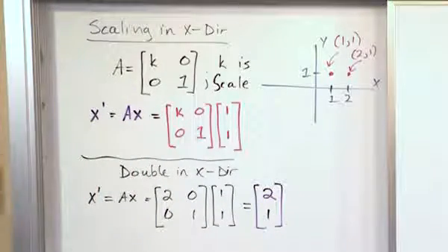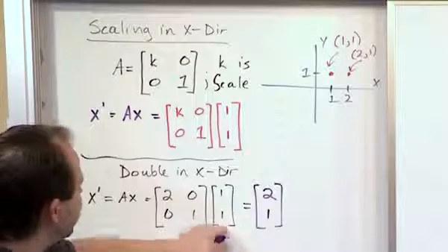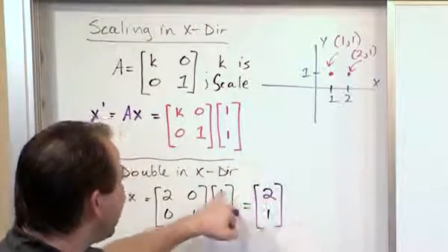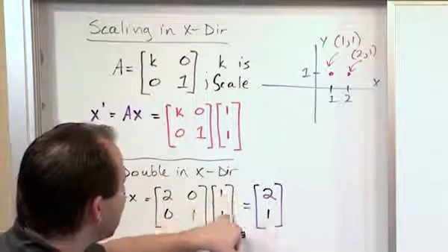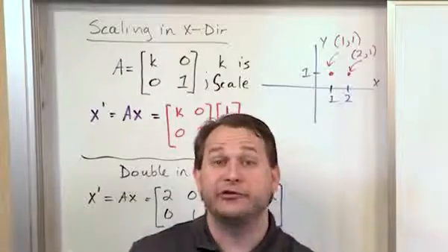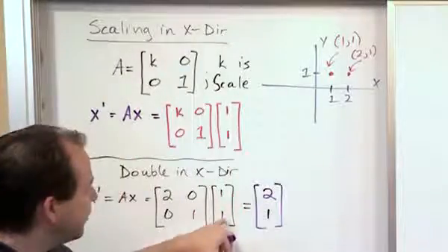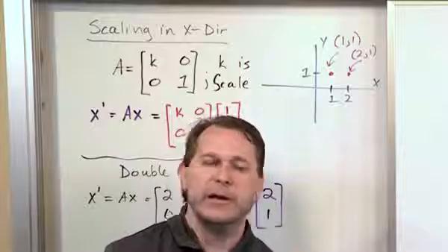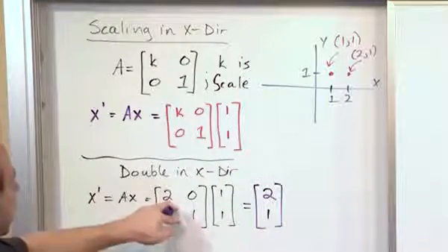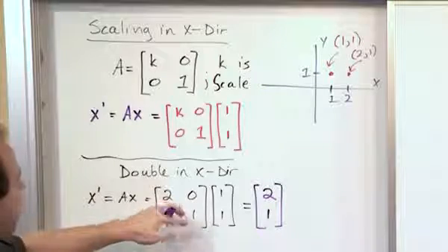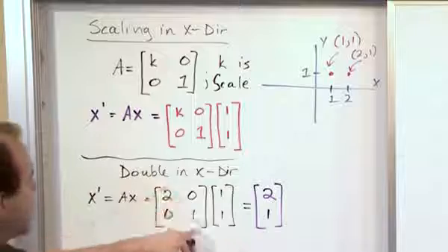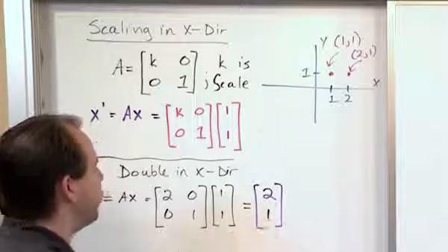Okay? So what we have found is that if we take the original point and scale it by 2, we get a new point. That's 2, 1. Notice what's happened. The original point was at 1, 1. Now the new point is 2, 1. We have stretched it out in the x direction times 2, but the y direction has remained unchanged. We haven't done anything to it. That comes about because of the way this transformation matrix is set up. Because the scaling coefficient is only in the top row on the left, it's only going to affect the x direction. And the way that matrix multiplication works, you're not going to touch the y.